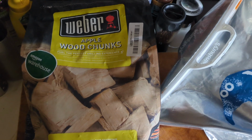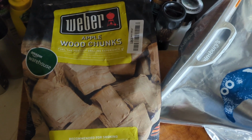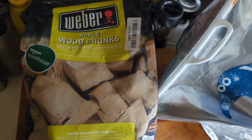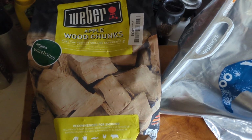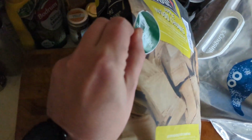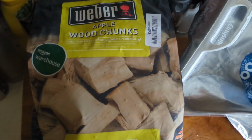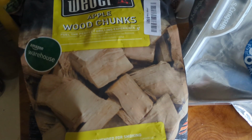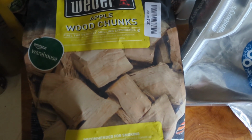Morning. Got the charcoal going, and going to use some of this apple wood. This was £8. It was marked as being second hand, so I had to find out what the hell was going on with that. The bag's slightly split there, but not enough that anything's got out, so somebody's obviously had it and then returned it. A bit weird, but it's normally about 12. Yeah, so I'm going to get this on in a bit.